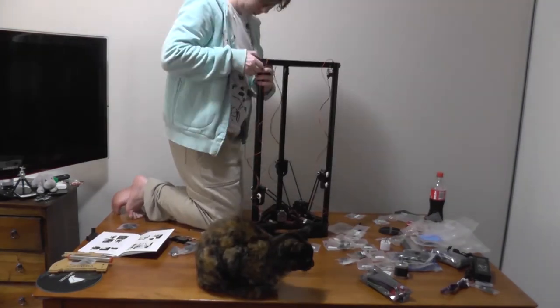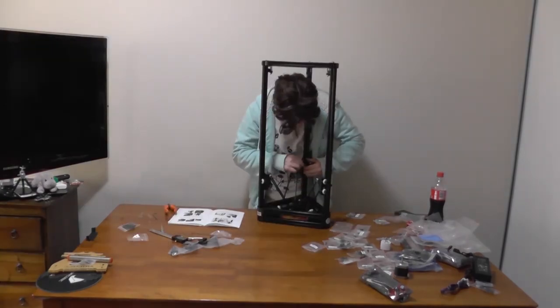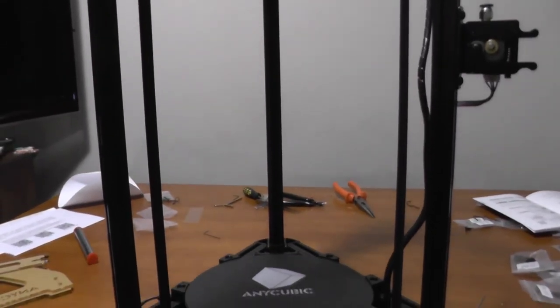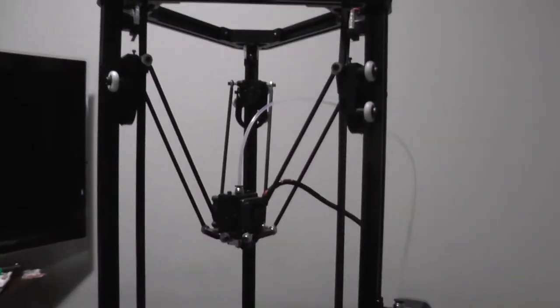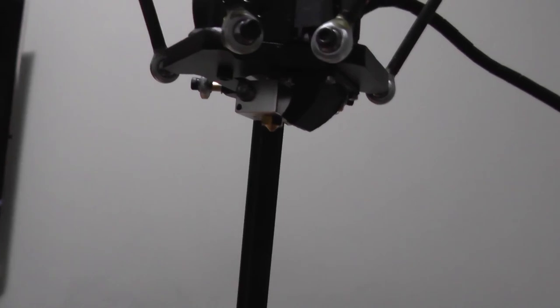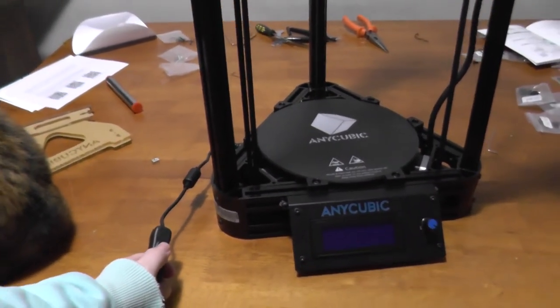The instructions for the wiring was also very clear, and I had no problems understanding the instructions or wiring anything up. And now that's all done. It's all built, ready to assemble. Time to turn it on for the first time.